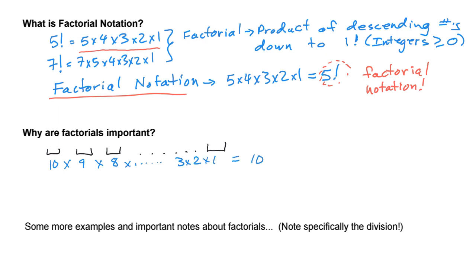Isn't that just 10 factorial ways that we could have arranged all those things that were in the bag, whether it be oranges or cubes or different types of food? That is why it's important, because instead of having to write 10 times 9 times 8 all the way down to 3 times 2 times 1, you just have to write 10 factorial ways to arrange 10 objects.